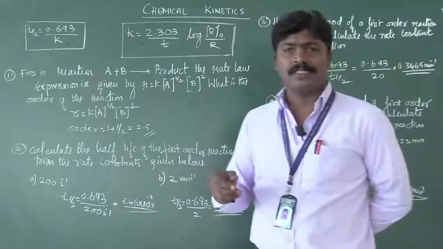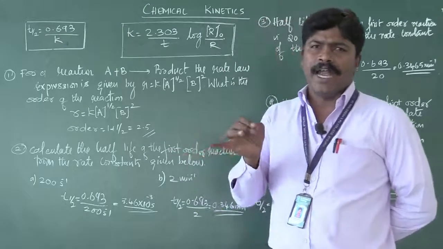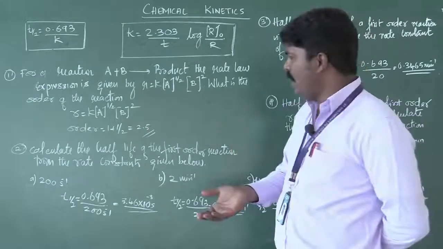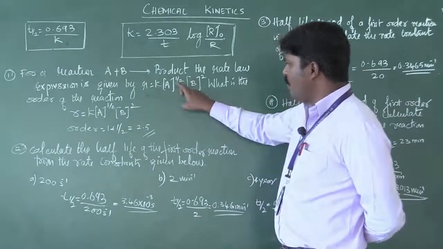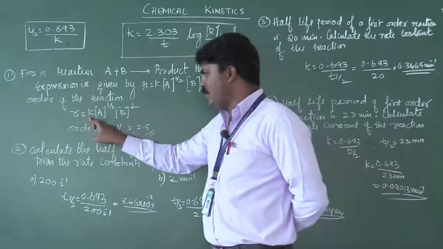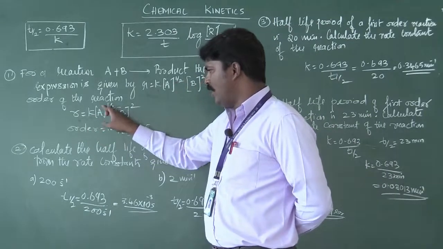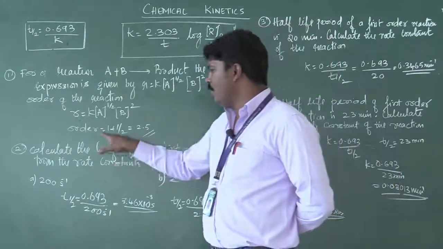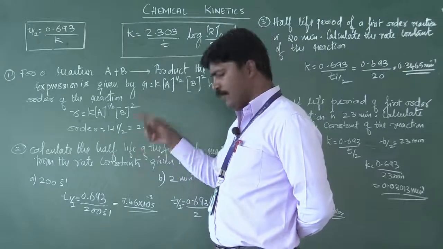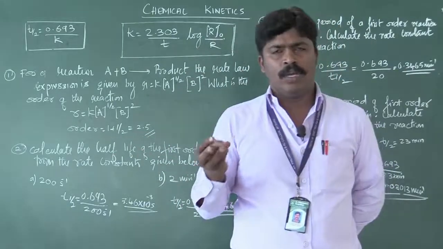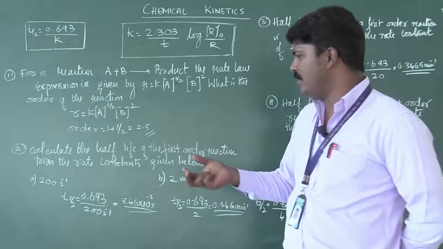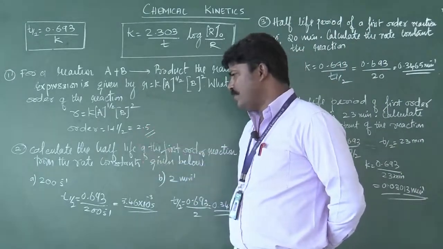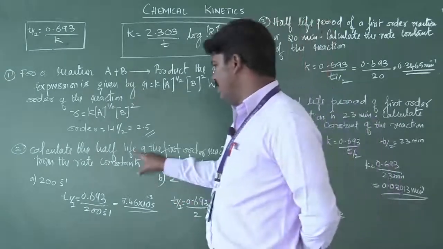If we go back to our basics, what is the order? Order is adding the powers in a rate expression. They themselves have given the rate expression, you need only to add the powers. That is, rate is equal to K, molar concentration of A to the power half, B to the power 2. Then what is the order? Add the powers. The powers are 1 by 2 plus 2, that is 2.5. We have told you already, the order can be a whole number, it also can be a fraction. So here it becomes 5 by 2, that is 2.5 for our calculation.